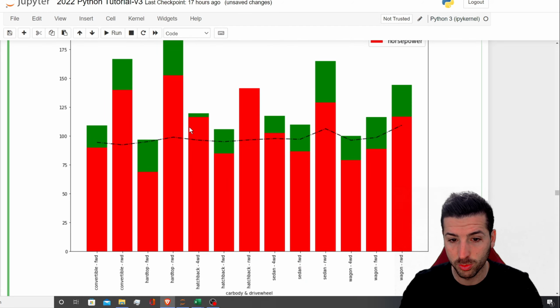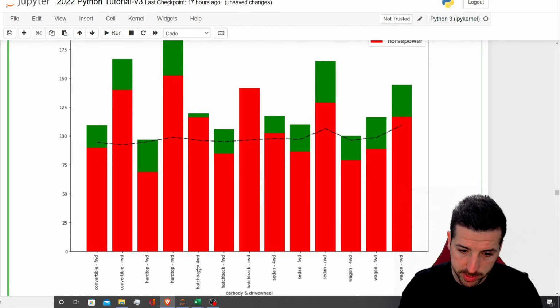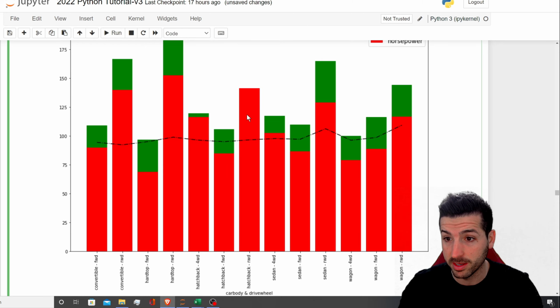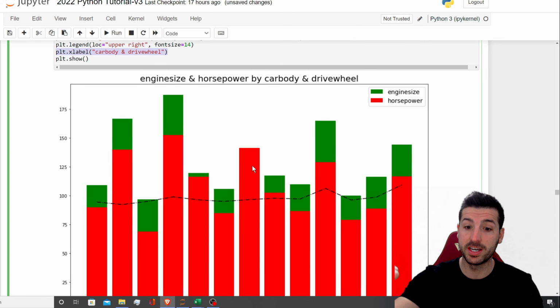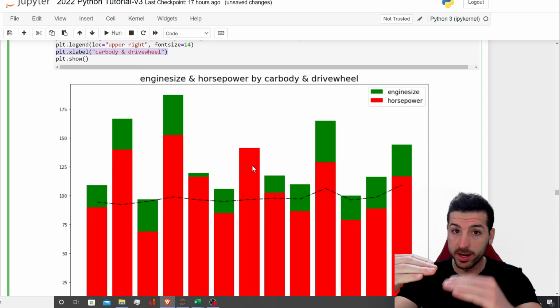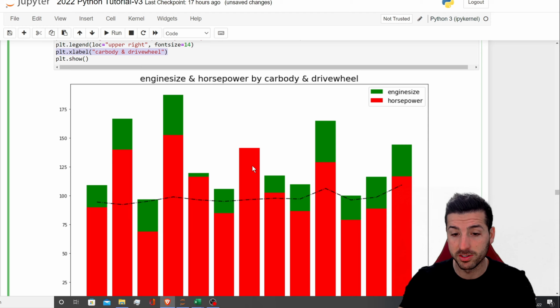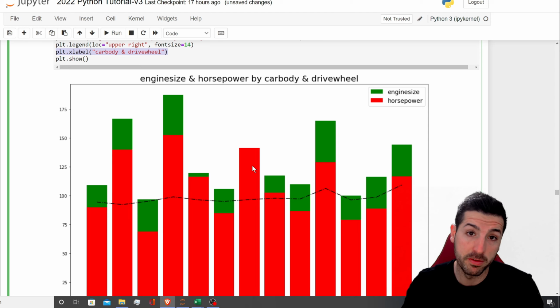Versus these two over here especially, so the hatchback 4-wheel drive and also the hatchback rear-wheel drive, they have big engine sizes, however the horsepower is up there with the engine size. So maybe these cars are more efficient, so it's something we need to investigate further.